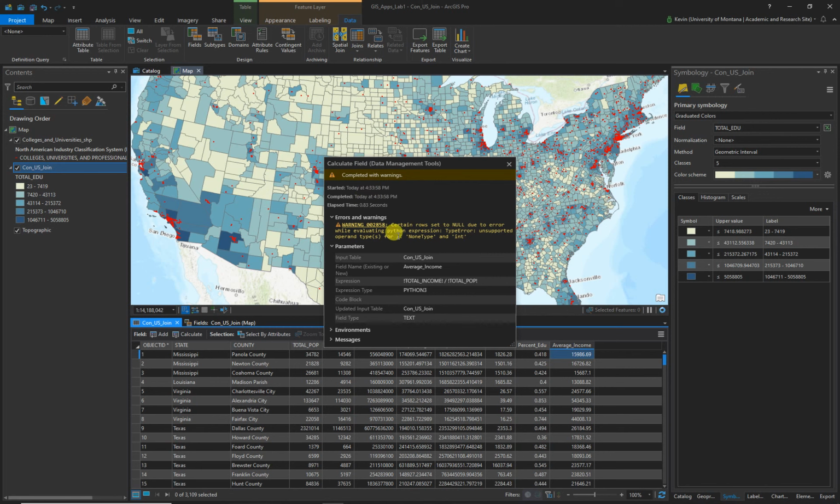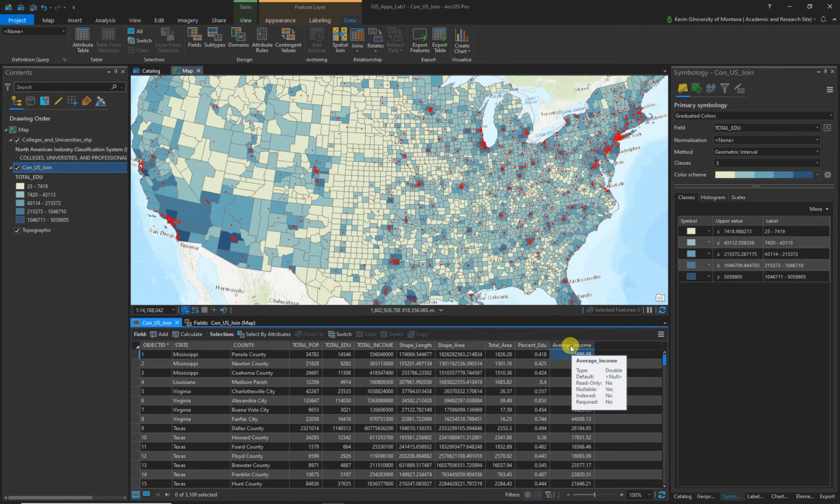Tell me that there was a small warning. What was it? One row was set to null. Okay, what was the problem? So I'm just going to double click on average income to get a, all right, so it appears that Pennsylvania Clearfield didn't have a total income for some reason. Well, I could go back and look in my attribute table and figure that out, or I could look it up on the internet and figure it out. Either way, you'd be able to fill this in for total income and then go ahead and recalculate the average income. All right, not the end of the world. It's good to look into your errors though and see what's going on. So I'll resort it by object ID. So there we go, we're back to normal.